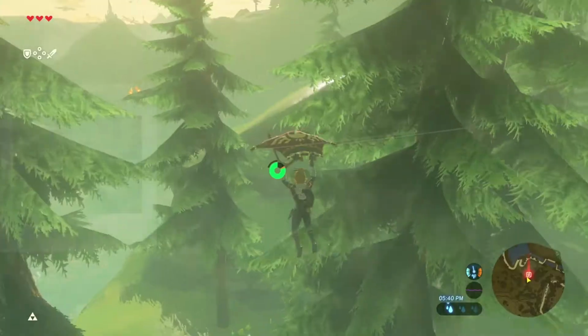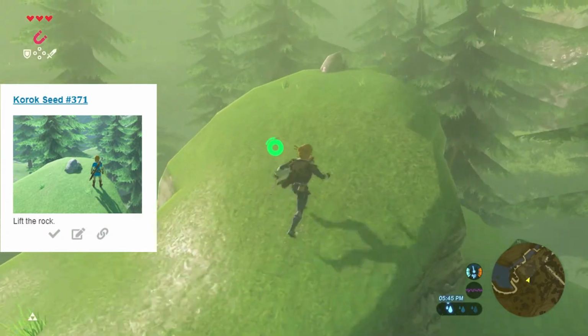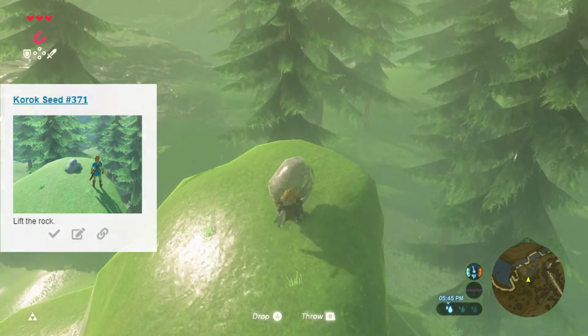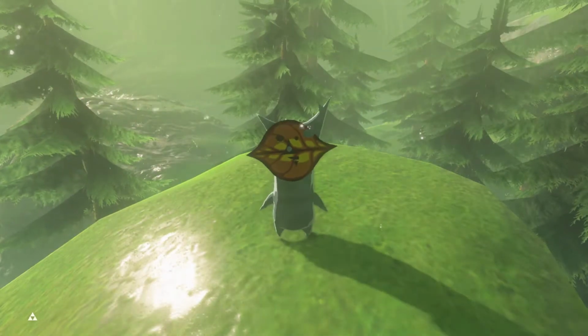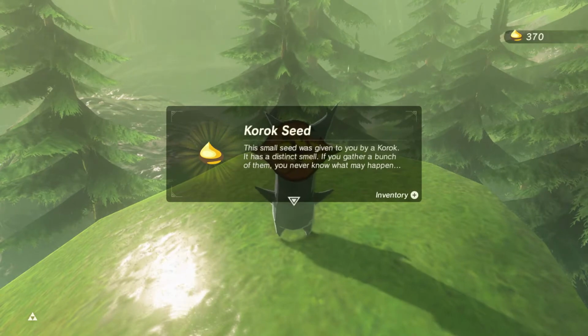Seed number 371 is a rock atop a little hill, and there is a Lizalfos outpost, and all of the Lizalfos wielding bows are wielding shock arrows, so you need to be cautious as you approach this seed.